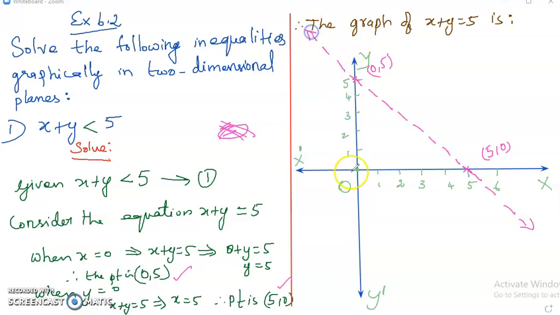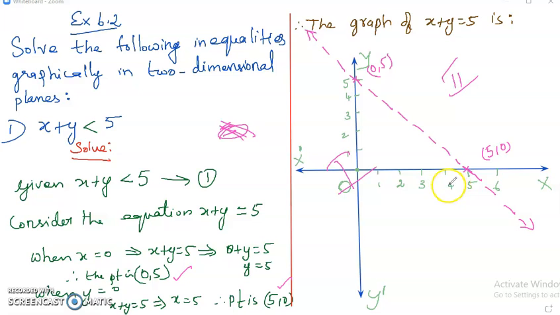Now the given line divides the xy plane in two halves, that is, below the line and above the line. So lower half plane and upper half plane. All the region below we mark as region 1, the lower half plane 1, and all the place above the line, here, here, everywhere, is upper half plane 2.